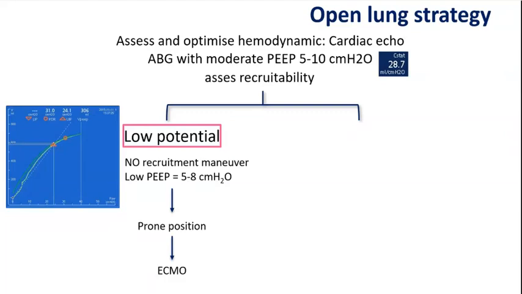And because there is no lung to recruit, probably there is no point to set a high PEEP. So we should keep a low PEEP and try to maintain the driving pressure as low as possible because it's a small baby lung. For this patient, we can use prone position. The PV curve will predict if a recruitment maneuver will be efficient, will not predict if the prone position will be efficient. So still, I think we should use prone position. And if the patient remains very severe, we may consider ECMO.